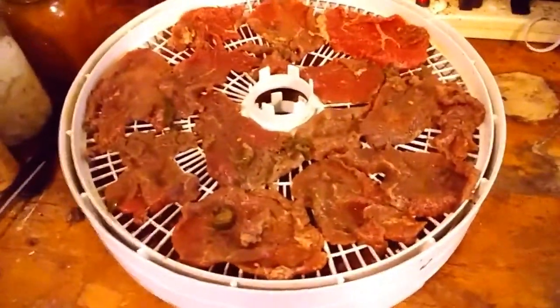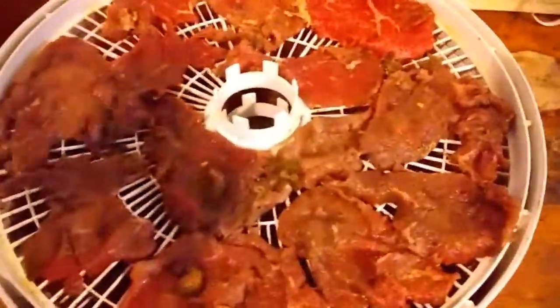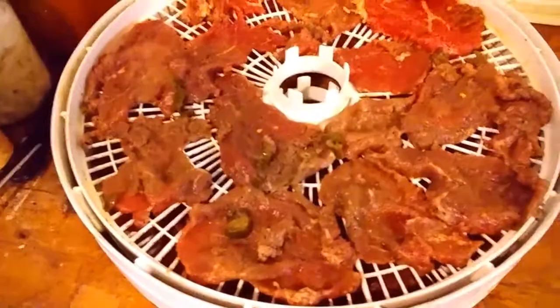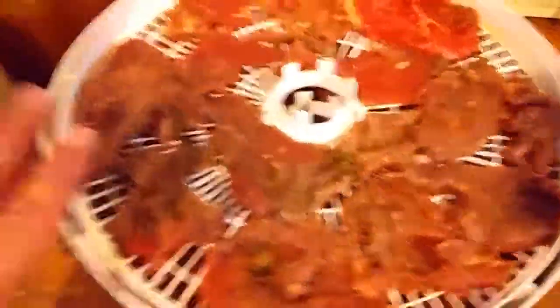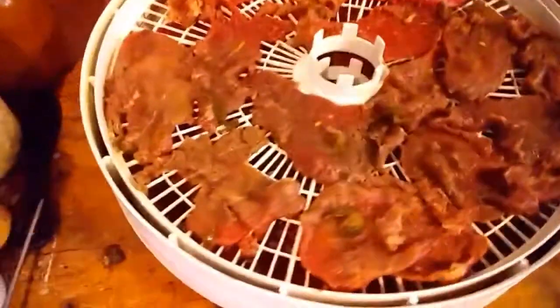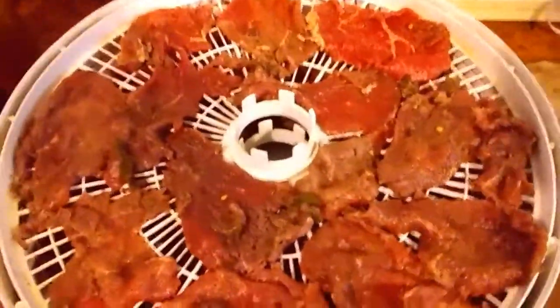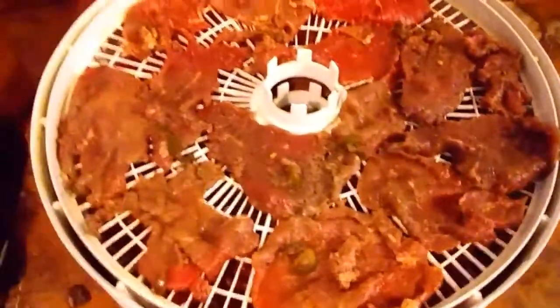Okay, I've got my meat slices all laid out after they've been seasoned overnight. When you're laying jerky down on a tray to dry, you want to try to make sure you lay it as flat as possible and try to keep it from overlapping. Any place that it's overlapped, it might restrict airflow. It can't be avoided in every case, of course, but whenever possible, just try to keep it from overlapping over the top of each other.